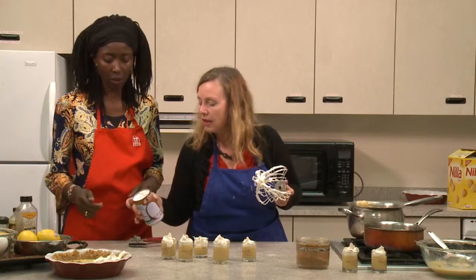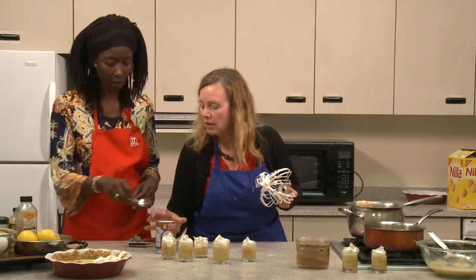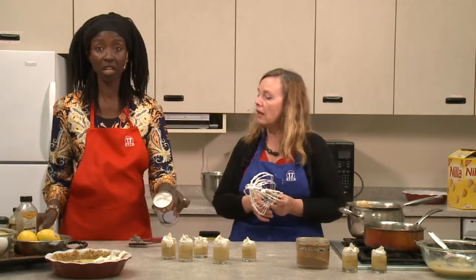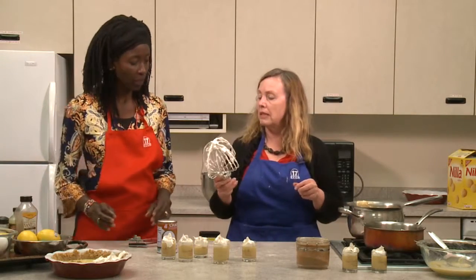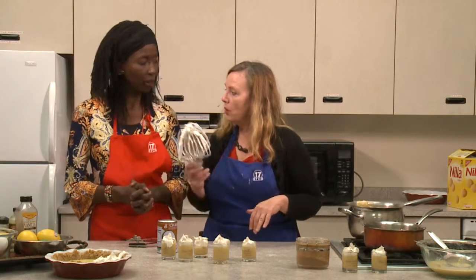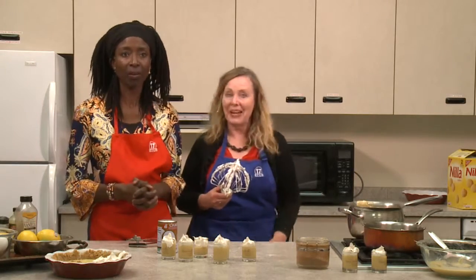You can see it. See how thick that is? It just doesn't move. Yeah, it's just nice and hard. Being in the fridge, it's just solid. Okay. Well, I'm going to rinse this and rinse out our other container, and we will be ready to whip this up and see how it turns out. Are you ready? Okay.